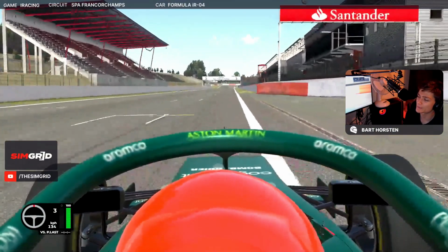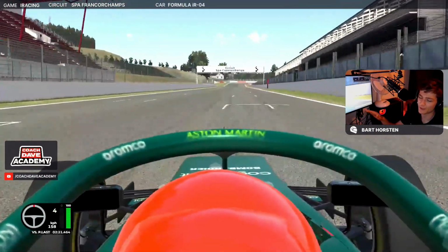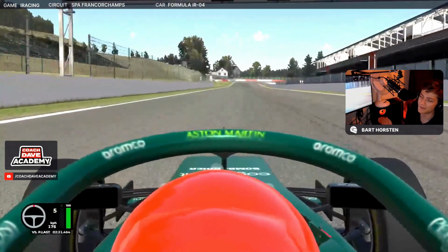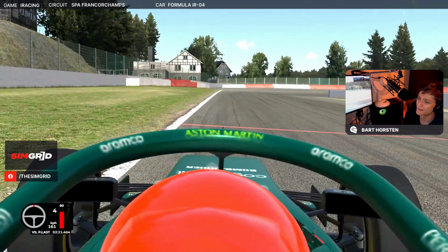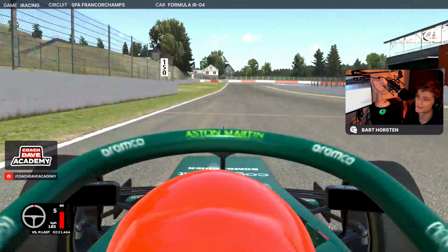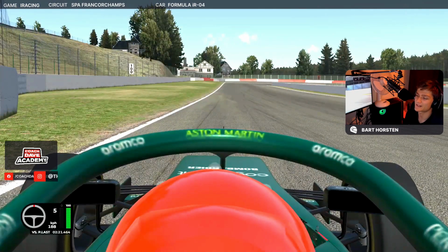Okay, so heading out of the last corner, generally leave it to the right at the end of a flying lap, but here we're going to make sure we get over to the left side of the track quite early. For La Source, or turn one, my braking marker is a little bit tricky here because, as you can see, the wall on the left side moves away from you and it's a bit hard to see the braking markers.